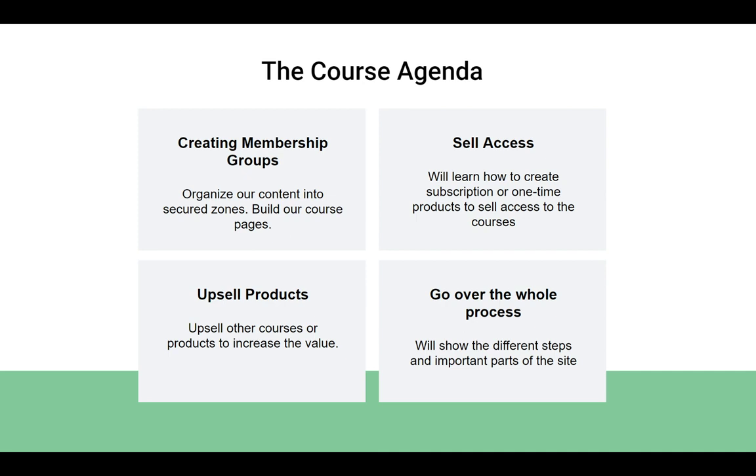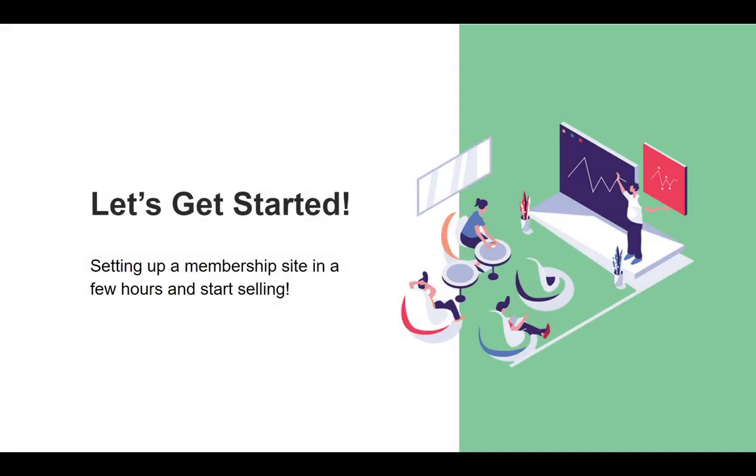So if you're selling some kind of a course, how to upsell other courses or other products that you might want to promote, to increase your order value. And obviously we'll go through the whole process of a customer and all the different steps they go through to get and purchase the membership access. So this is so simple, and basically in less than half an hour you'll be able to do all that. And in a few hours you'll be able to set up a whole membership type of website in order to start selling your courses or just give access to different people to your secured content. So let's get started and let's go inside the platform.